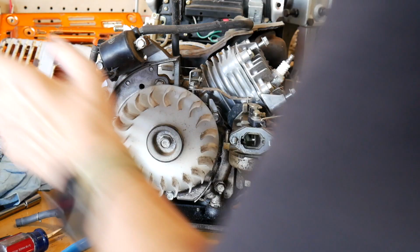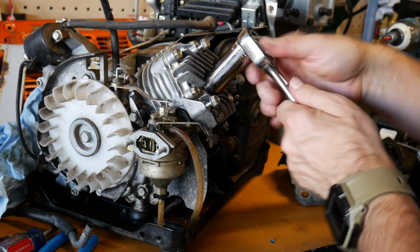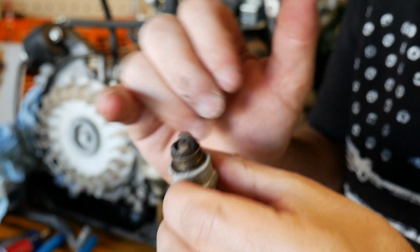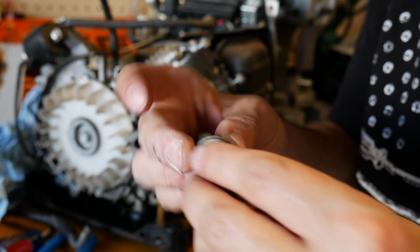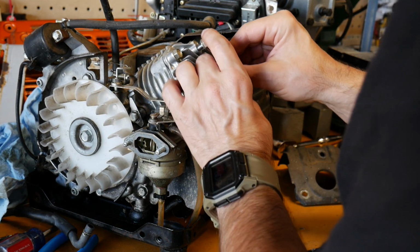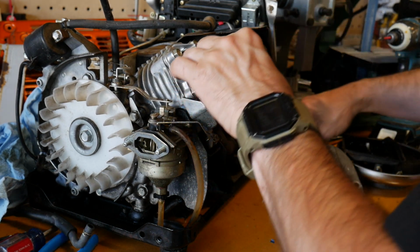Let's take a look at the spark plug real quick. Haven't seen this quite yet. See what we got for a plug. Oh. That looks pretty good, actually. It's not fouled or anything. Could be replaced probably. It's had plenty of use and probably stock. Yeah, that's pretty good. Good deal. I'll have to put a new one of those in. I might even have one somewhere. Let's pop that thing in there. We'll be putting a new one of those in there at some point.